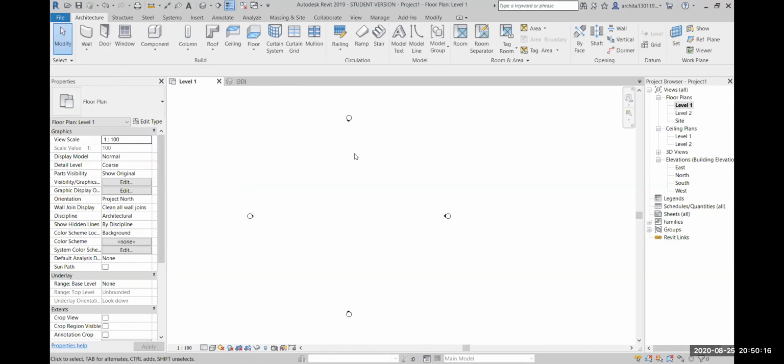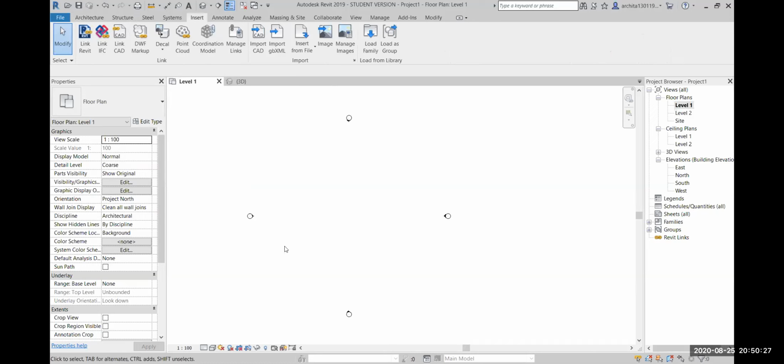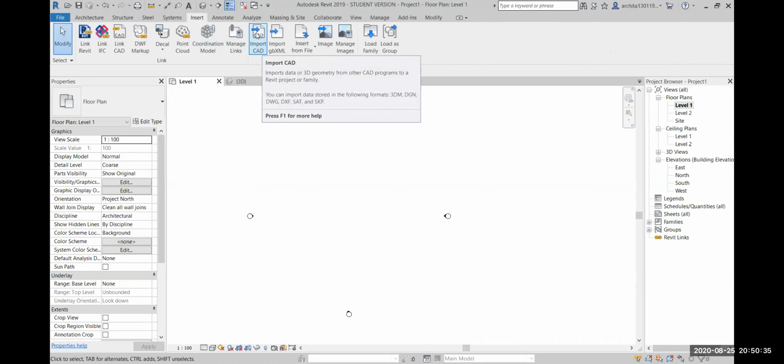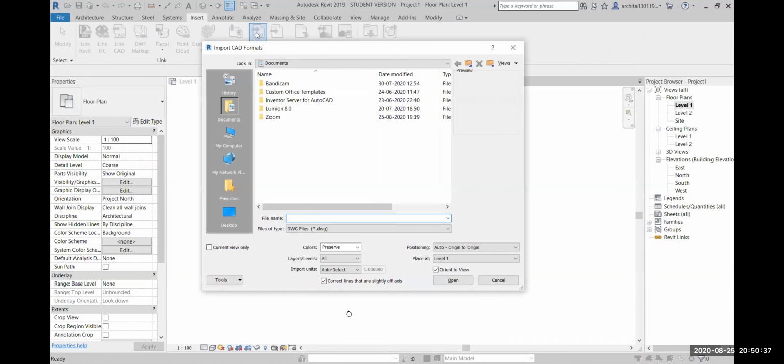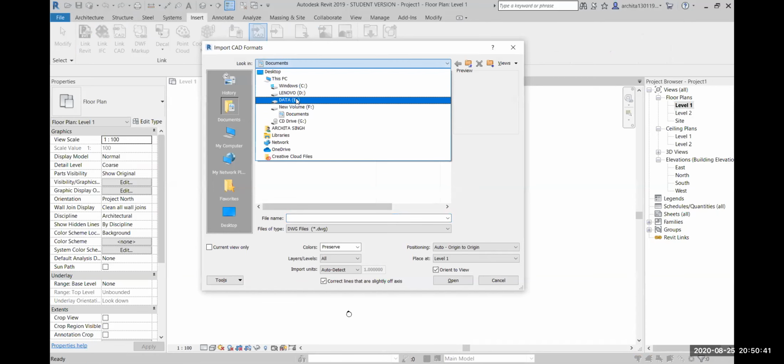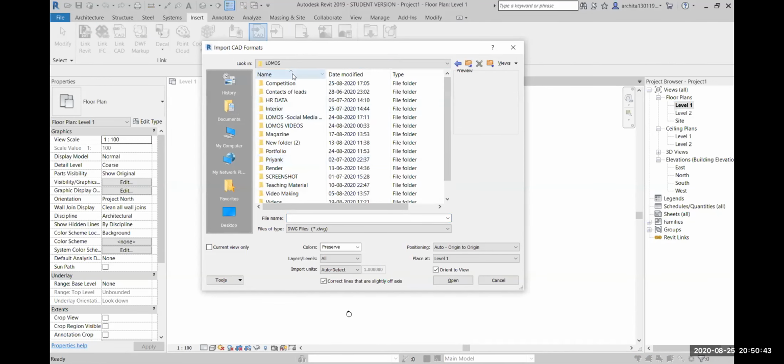that is how to import a CAD file into your project file. So go to Insert, and over here you have something called Import CAD. Click on Import CAD. Then from here you can go to any folder where you have the CAD file.